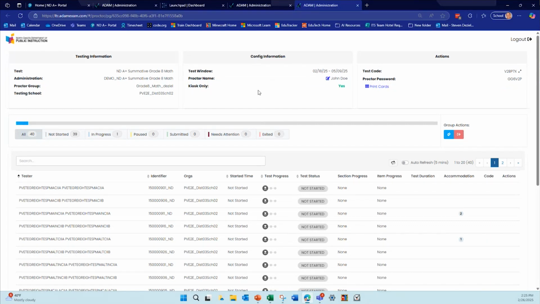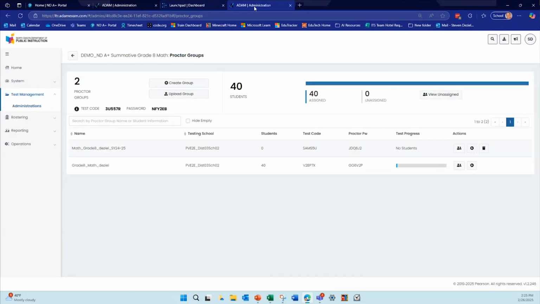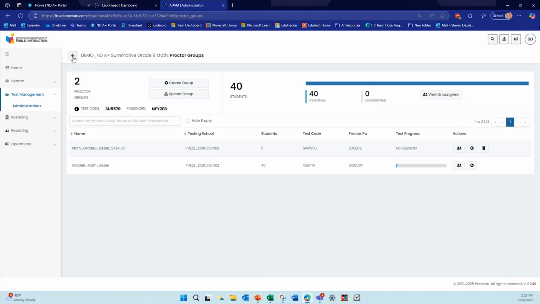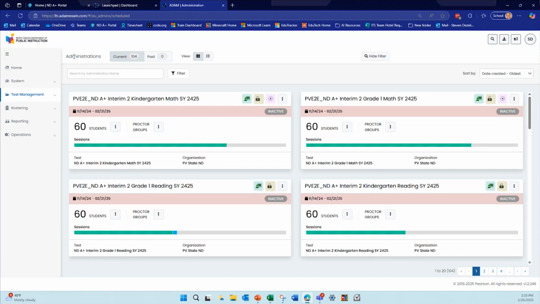Okay, so just some things to keep in mind. And again, that was all from the creation of the school coordinator, creating groups and pre-populating students ahead of time. Okay, I'm going to close out a few windows. So the second option is to have the proctors create the groups or populate the groups, if you will.